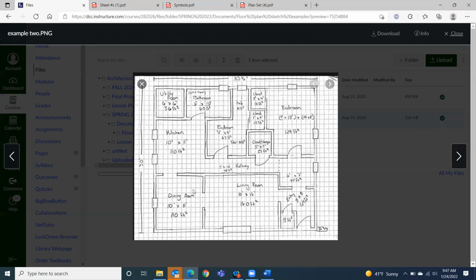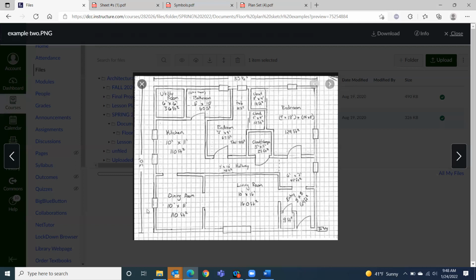So it's a lot to do the first time, and sometimes it gets a little frustrating for people, but you just want to start in one point, maybe have that sketch done, start in one point from there, and then just follow along and get each dimension. So you've got this one, and then this one, and then the window opening, and then from the window opening to this wall, from this wall to this opening, the opening measurement to this wall, and then this wall to this opening, the opening measurement, and then the opening to this wall.